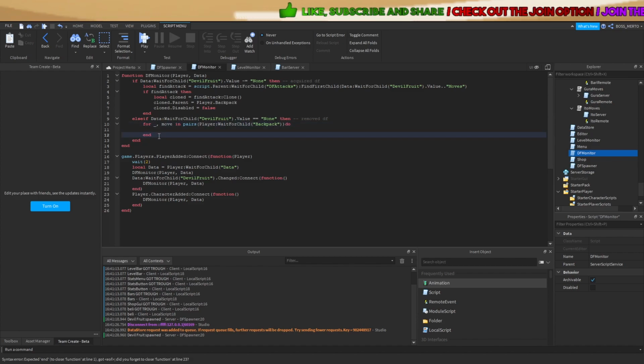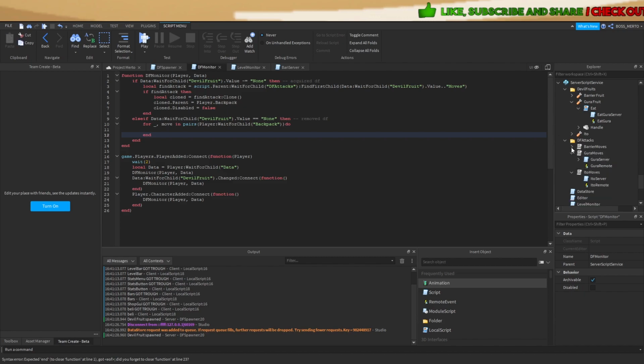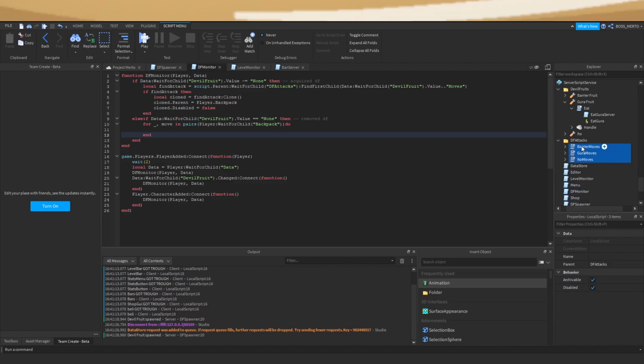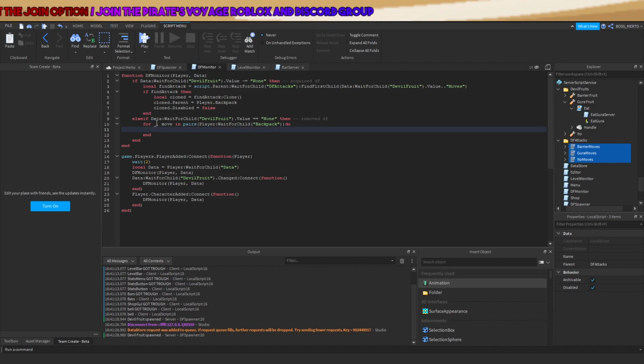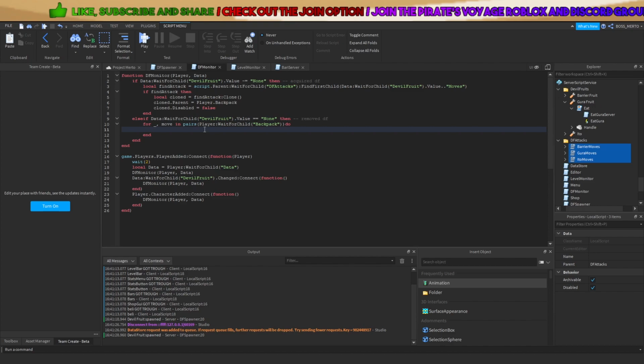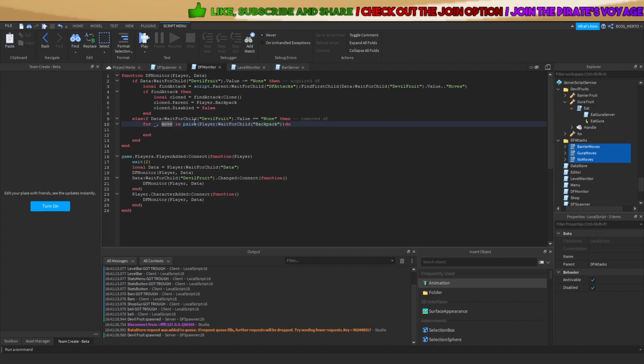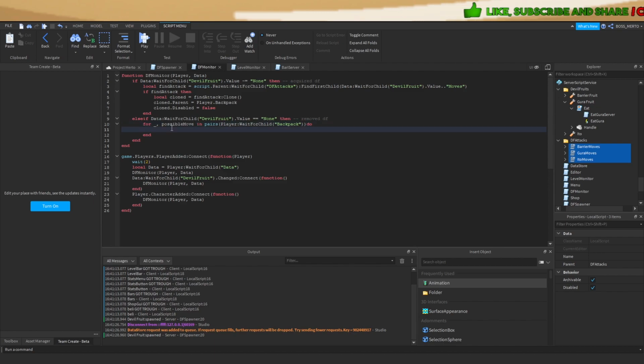So what we're going to do is check if you have scripts inside of your backpack, scripts like these. If you have any attack scripts left inside of your backpack, they must be removed because you're no longer an adult user. So let's call this possible move. Let's create another loop.